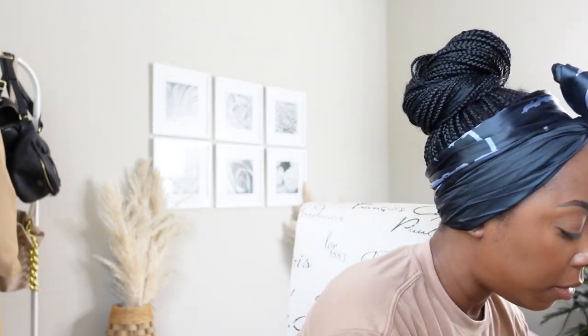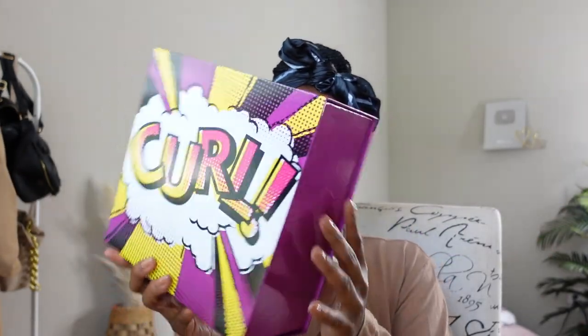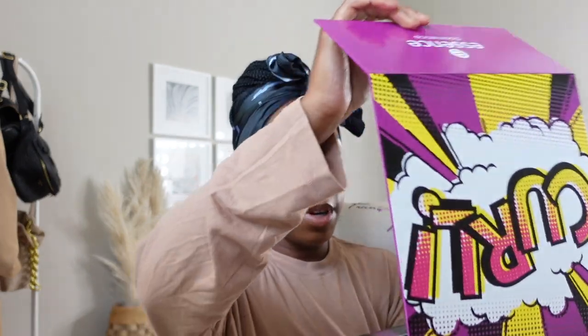Essence. Looks like they got some mascaras in here. They got a whole box. So here is the box. And there's a little opening. Girl, this big old box for one mascara.